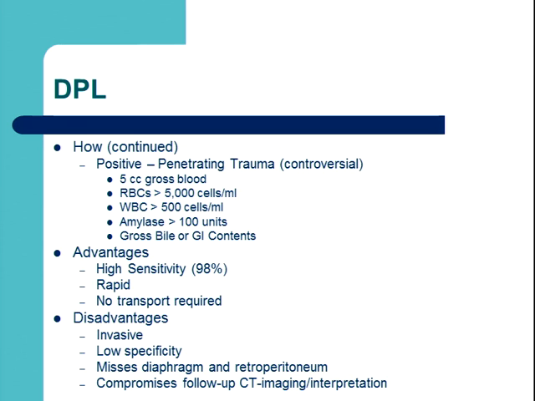There's a lot of controversy about what constitutes a positive DPL, but in general, if you put a needle in somebody's belly and they're lying on their back and you aspirate and you get blood, there is a ton of blood in the belly, right? Because it means that the blood has accumulated far enough up that you can reach it with a 1.5-inch needle. The more specifics about what's the right count and things like that, I have never seen that on the critical care exam. Never in 3 times. So it's more a question of sorting out that DPL is a sensitive but not specific test.